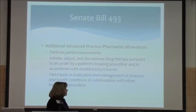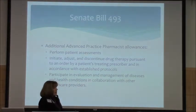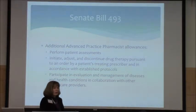But in any event, what about the ability of the pharmacist to access data in the electronic health record? That part of it. Where do we stand on that? So the question was, how do we access the information in the electronic health or medical record? And that is one of the biggest barriers that we have right now, for sure.